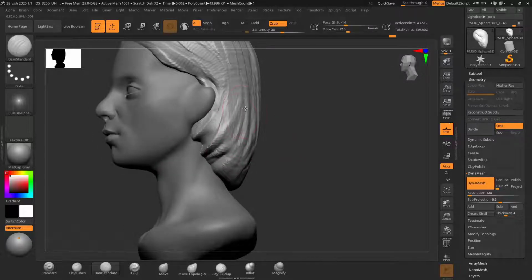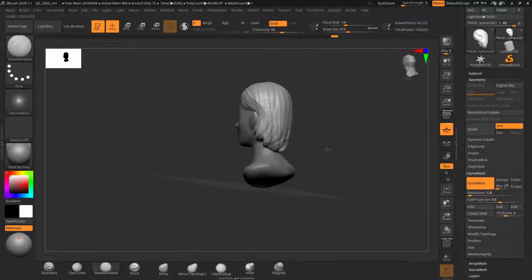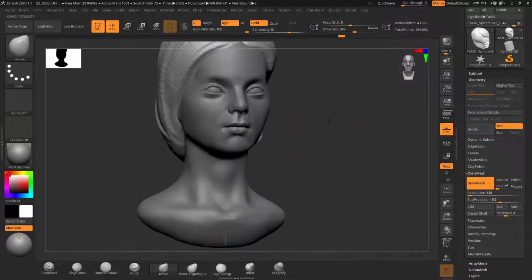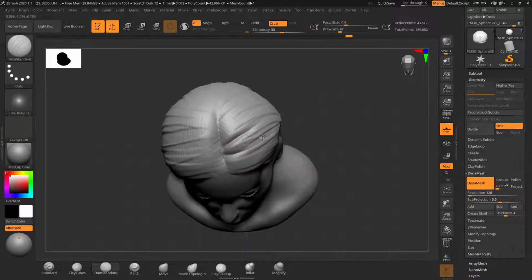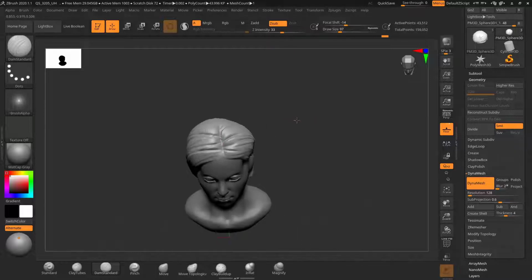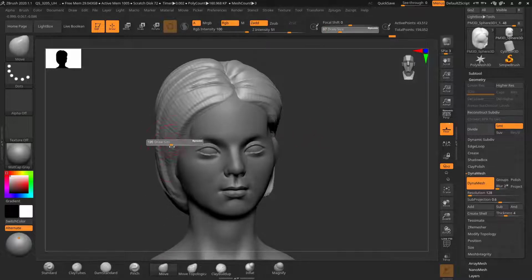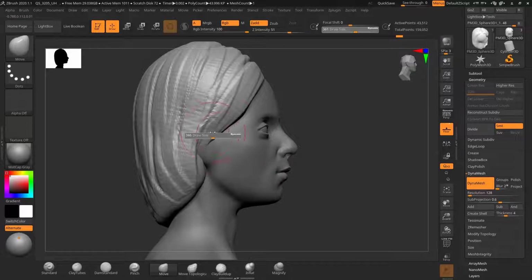So we can create something like this. Maybe I should push in. Let's use some Dam Standard here and there to create some clump kind of look, as if it's clumping. There are some grouping, those kind of stuff. Let's create some silhouette. Maybe we can adjust it again. Let's move it so that it goes inside or to the back side of the ear, so that we can work on the ear.